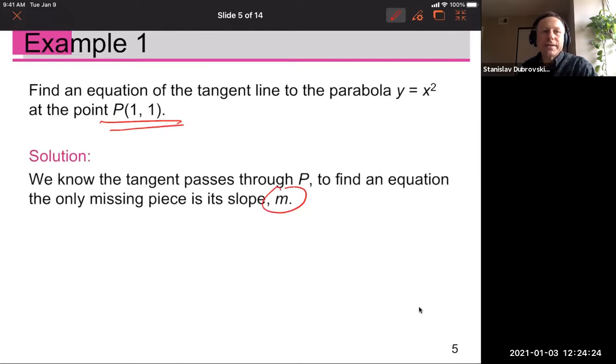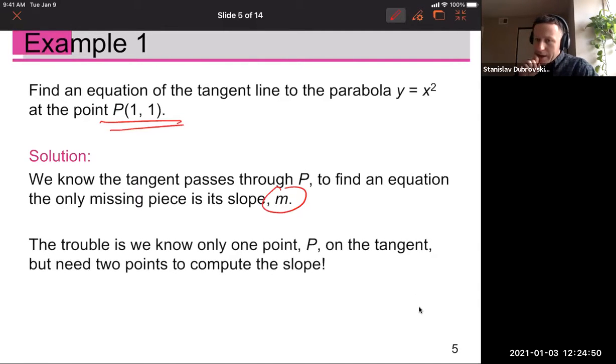At least the idea of tangents is that the tangent line should point in the same direction. To be tangent means to touch, and that means that the slope should be given by the trend in the original curve, isn't it? So that would be our clue to finding this missing piece. Yet we are stuck without the second point, which would allow us to find the slope. So what are we supposed to do?